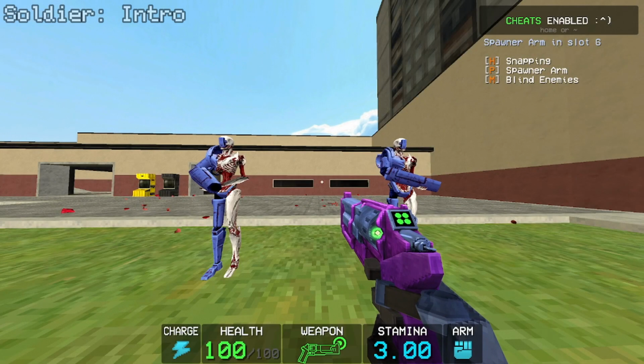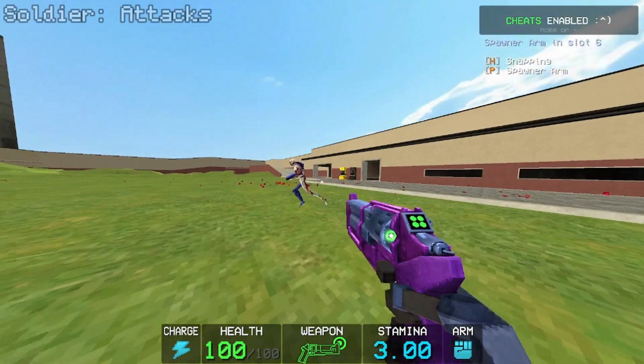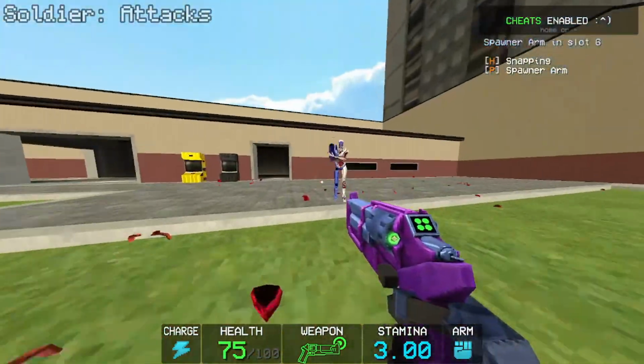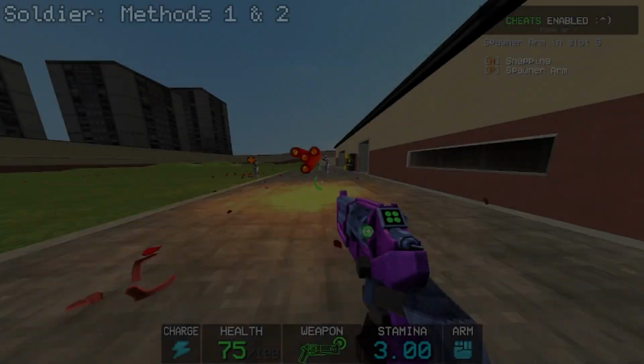Soldiers, a greater husk with 2.5 HP, first introduced in 2.2. The soldier has 2 attacks. The first is a concentrated fire of 1 regular-sized projectile and 5 other smaller projectiles. The second is a kick that deals 40 damage and can be parried when you come too close.